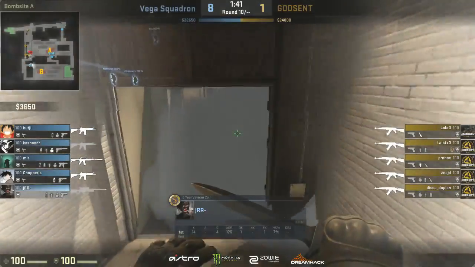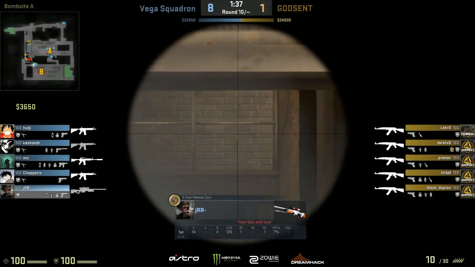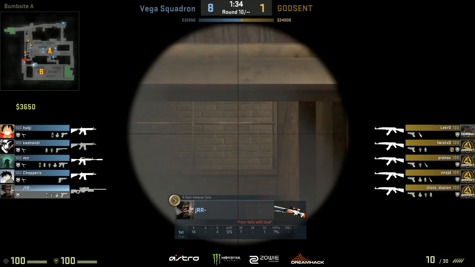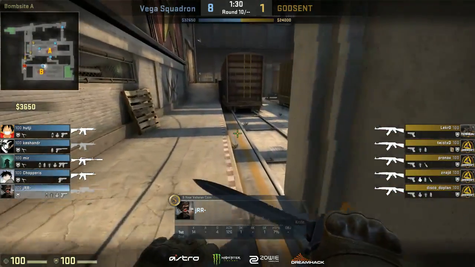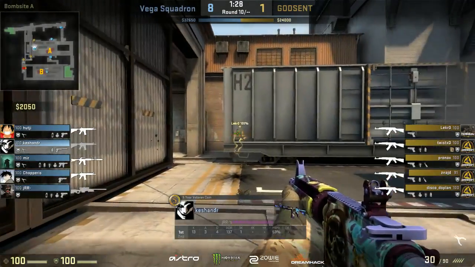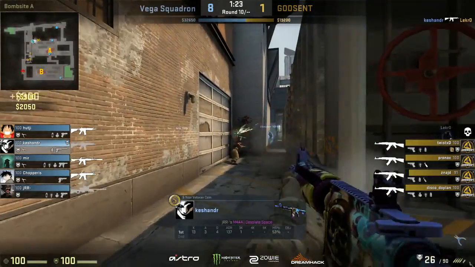Again, aggression from Vega Squadron in inner halls, that's really been a thorn in Godsent's side, you've got to feel like. They've really been losing a lot of opening picks into these inner halls. But this time they are able to force JR back and not allow him anything. So this is finally some clean takes from Godsent, but look at this. That's brutal.